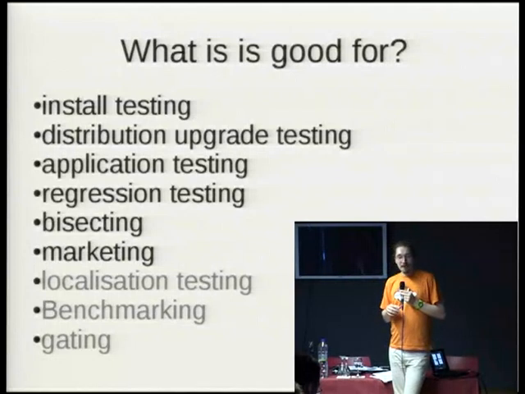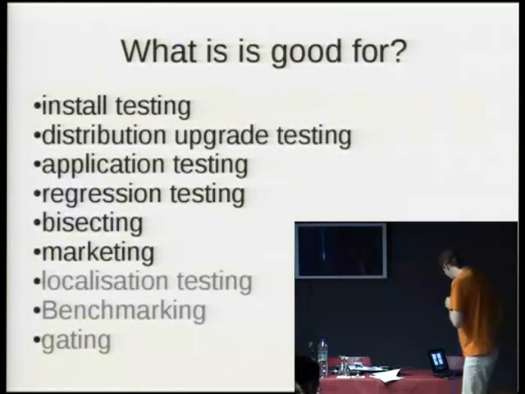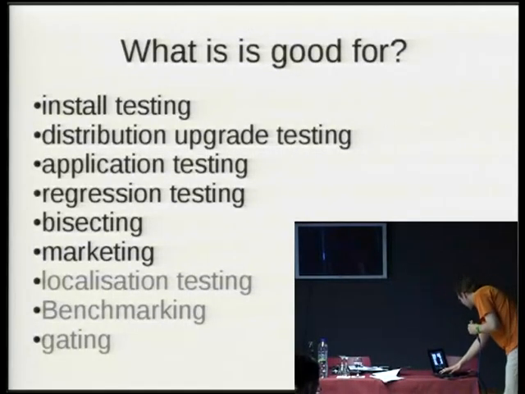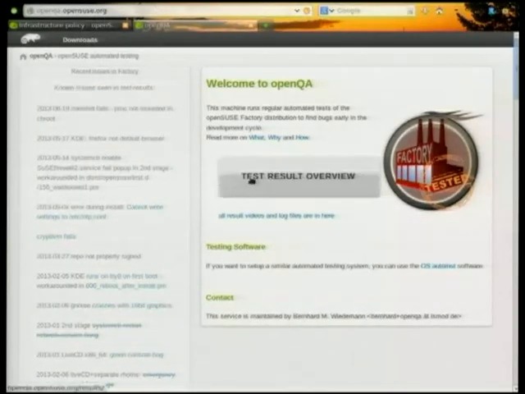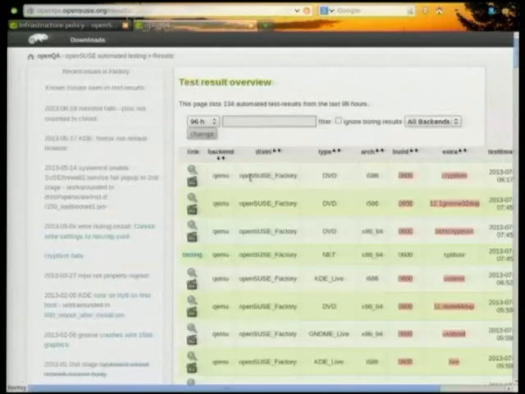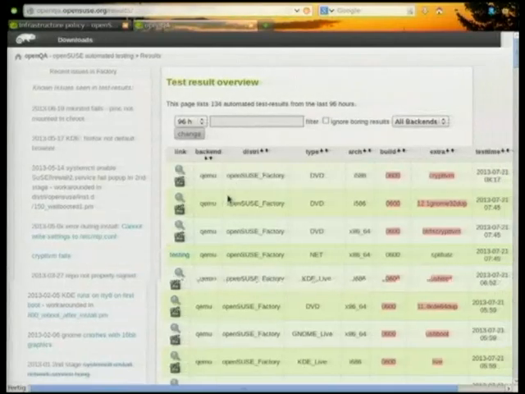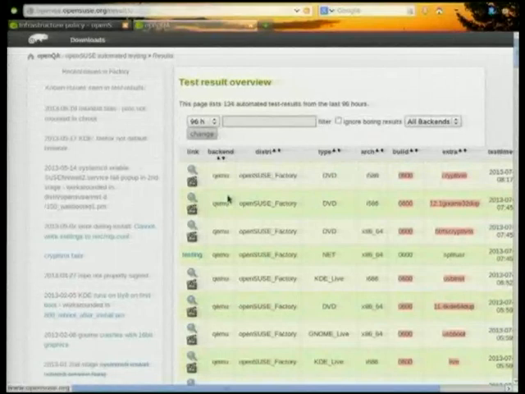Like on conferences where we have big screens, you can have these videos running. I think I should have a video somewhere. Okay, let's have a look at the site. We have these results here, and let's pick one of the good ones.